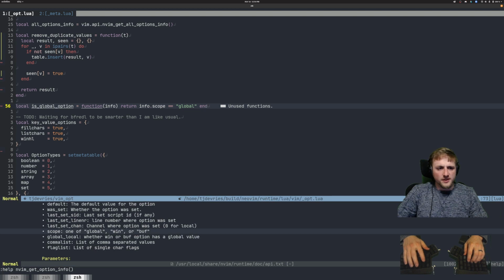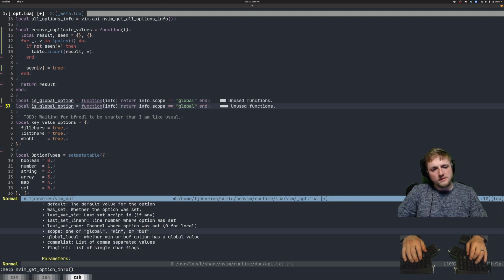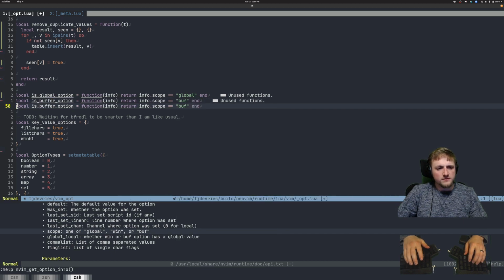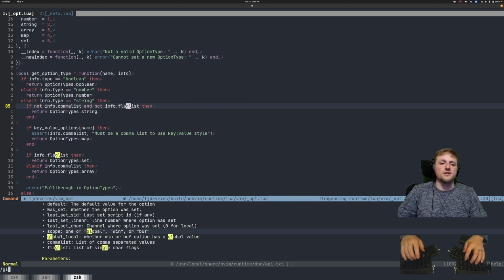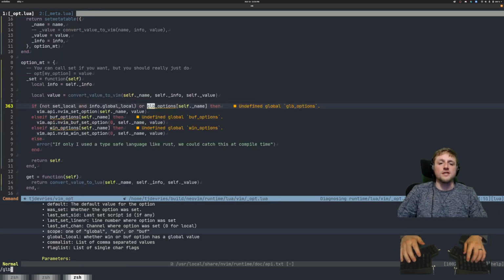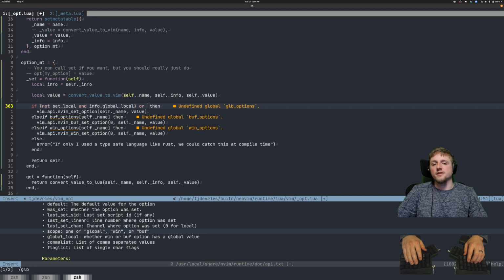Should say global. Okay. Buffer option, buff, window, win. Okay, so now we can go to global options, and we can just say is global option info.